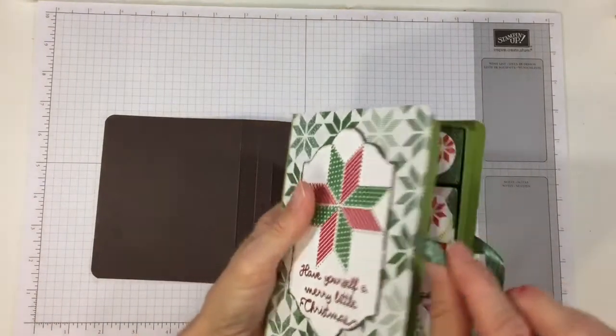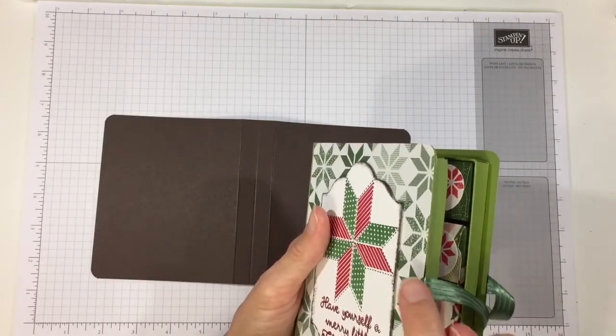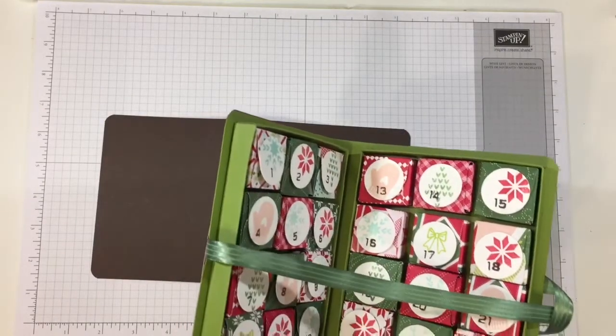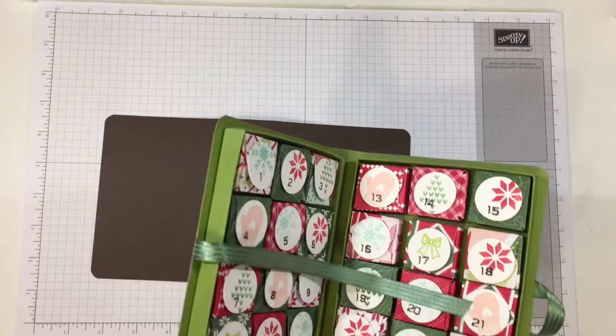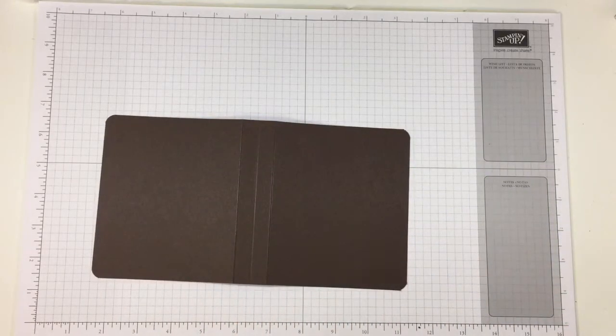Now you'll see on this one, the ribbon to tie it was actually between the cardstock and the DSP on the front and the back of the book. It went all the way around the back of the book. This time I'm actually going to put it inside the book. When I put the boxes in, I'll put the ribbon there first, and I think it'll hold it better and it'll be easier to tie it shut. So when we decorate the front and the back, we don't have to put the ribbon in at this time.